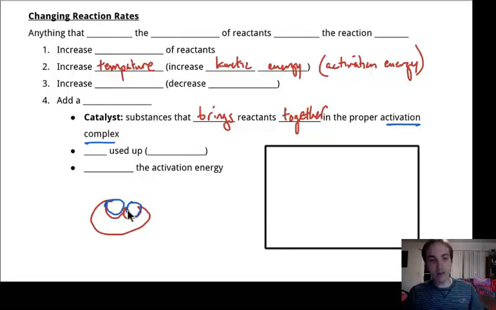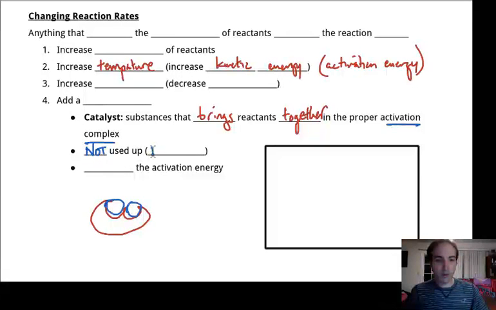So going back to that key in the lock idea, it's essentially your hand which is bringing the key towards the lock, guiding it into that keyhole, bringing the two together in the right or proper three-dimensional arrangement. Now the unique thing about a catalyst is that they are not used up. In other words, they are reusable. And overall they do lower the activation energy because since they're right next to each other and being held together really close, the reactants don't need quite as much activation energy to create the reaction. So not only do they help the activation complex form, but catalysts also lower the activation energy.